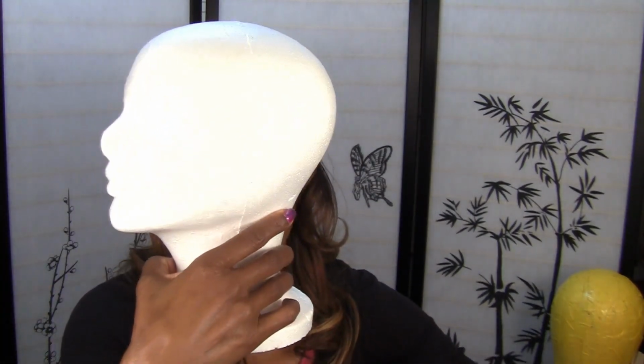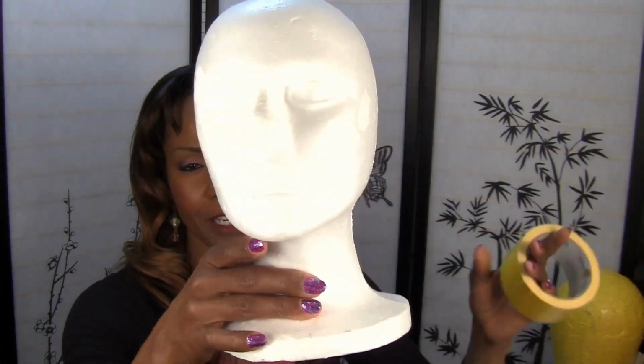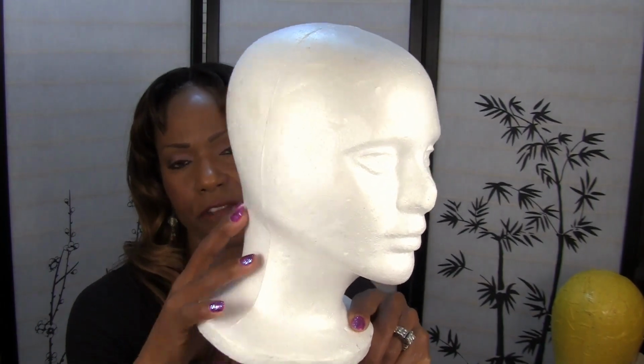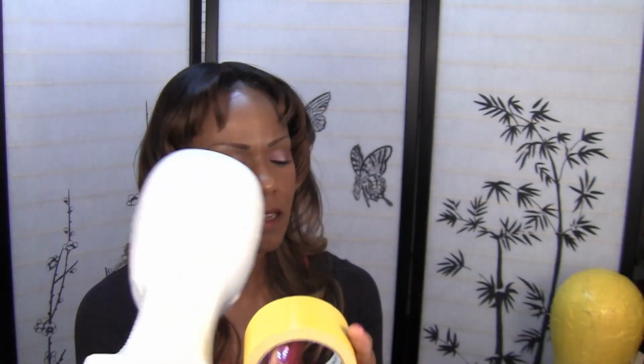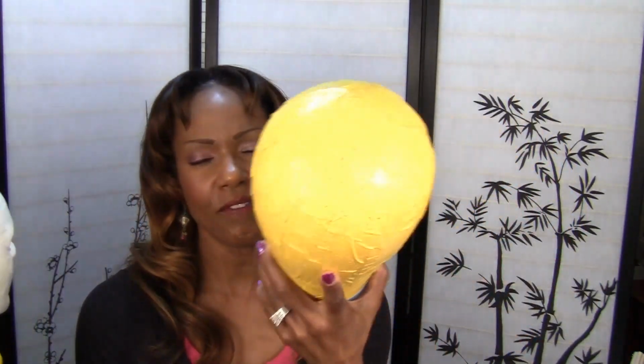This actually is a styrofoam head. When you watch training videos on YouTube, where they're enticing you to sign up for their training, a lot of them use this styrofoam, and I believe they cover it with duct tape. I never did it, but these are very inexpensive. Maybe $5, I think. But I really prefer that you invest in a canvas head, because if you're really serious about ventilating, just invest in a canvas head. I think they're maybe $20. I have no idea what they cost, but it's an investment.